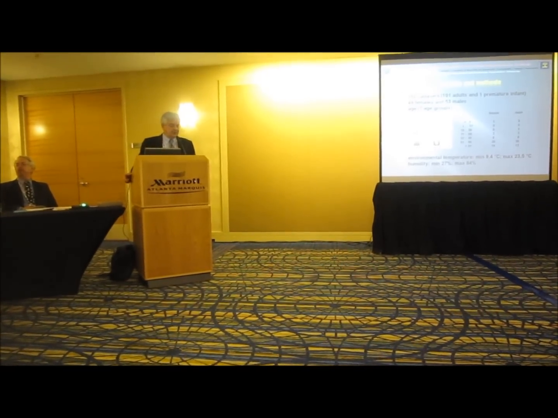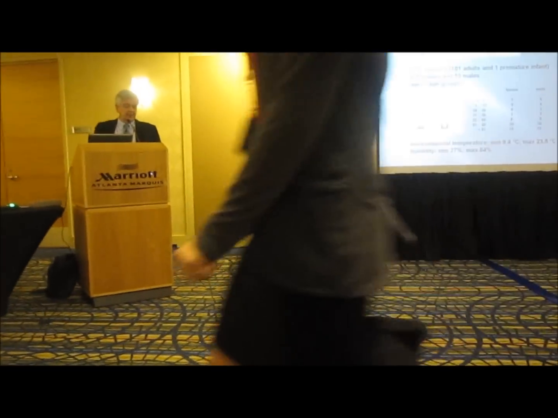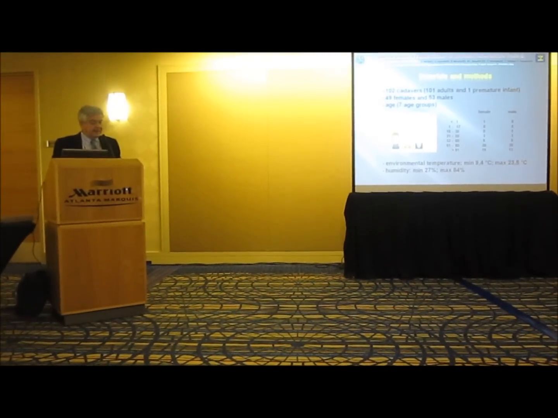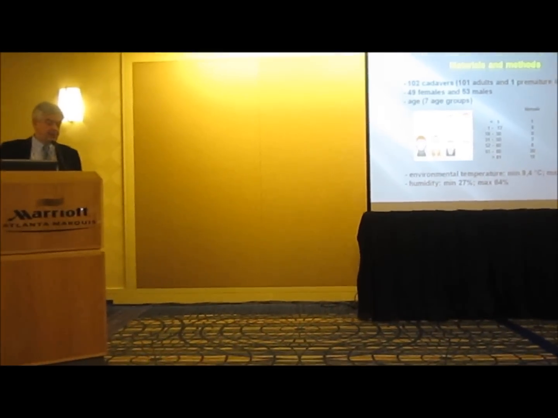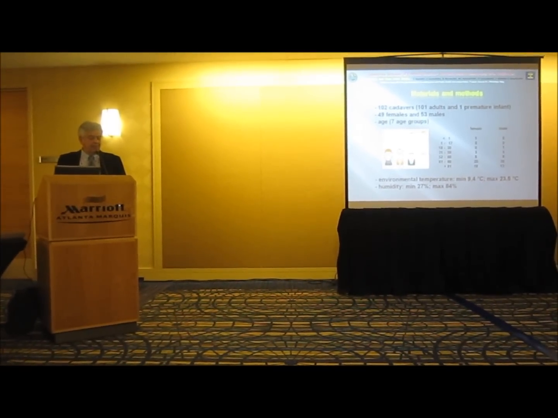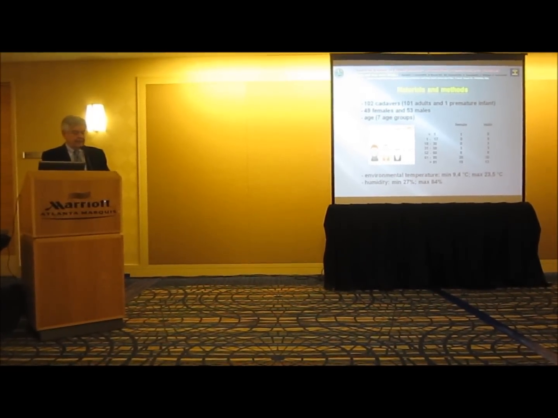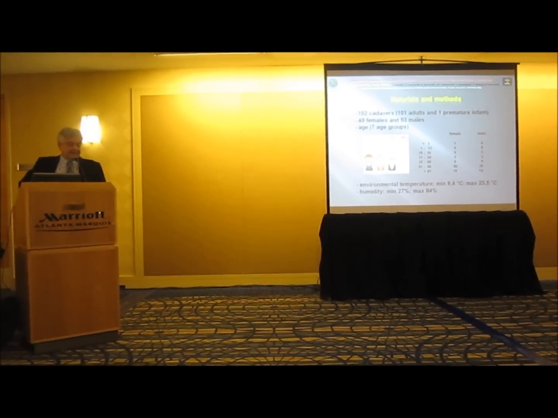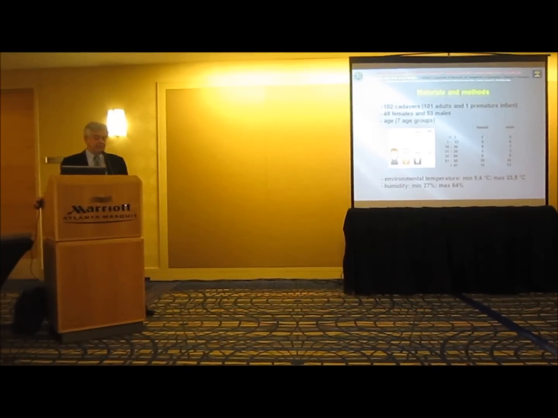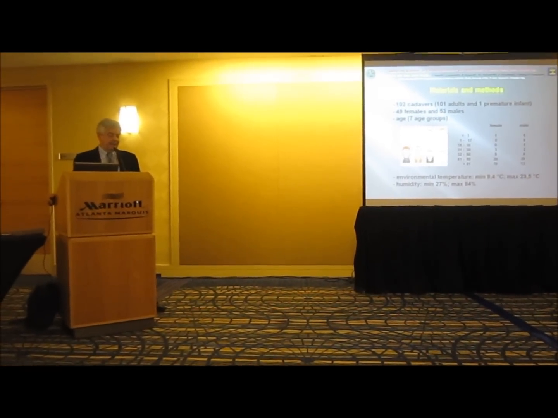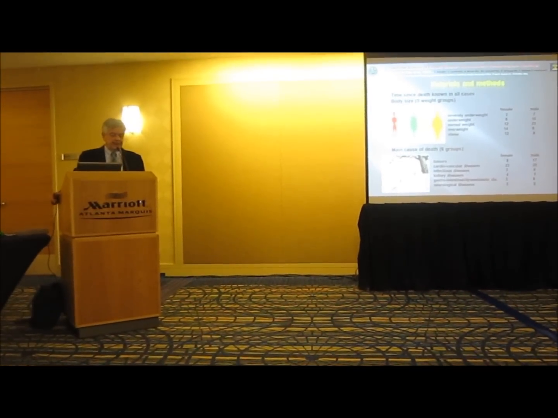We studied 102 cadavers, 101 adults and 1 infant, who died at the University Hospital of Bari. The group was made up of 49 males and 53 females. We defined 7 age groups from less than 1 year to more than 81 years. Environmental temperature varied from 9.4 degrees centigrade to 23.5 degrees centigrade. Humidity ranged from a minimum of 27% to a maximum of 84%. Postmortem interval was known in all cases.